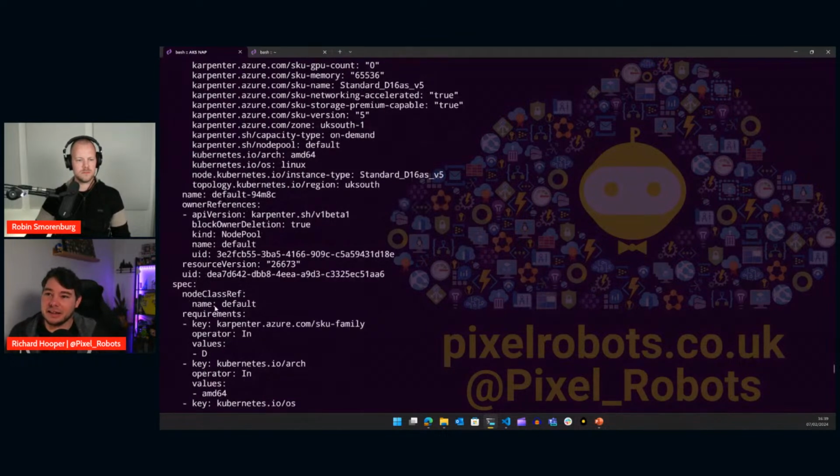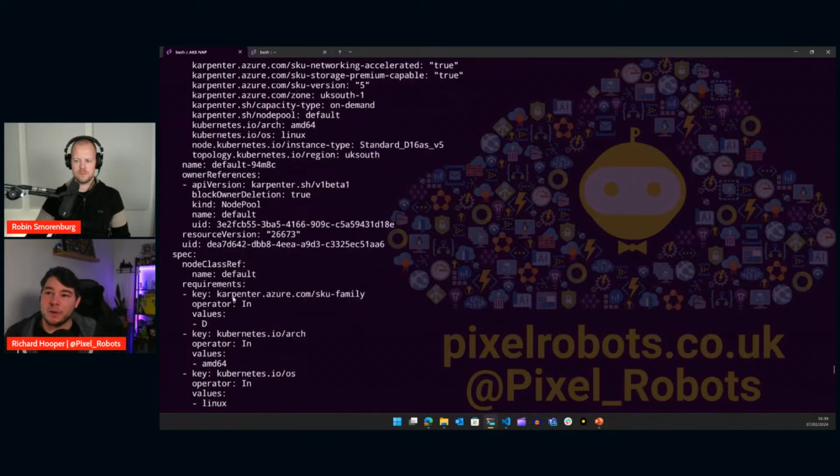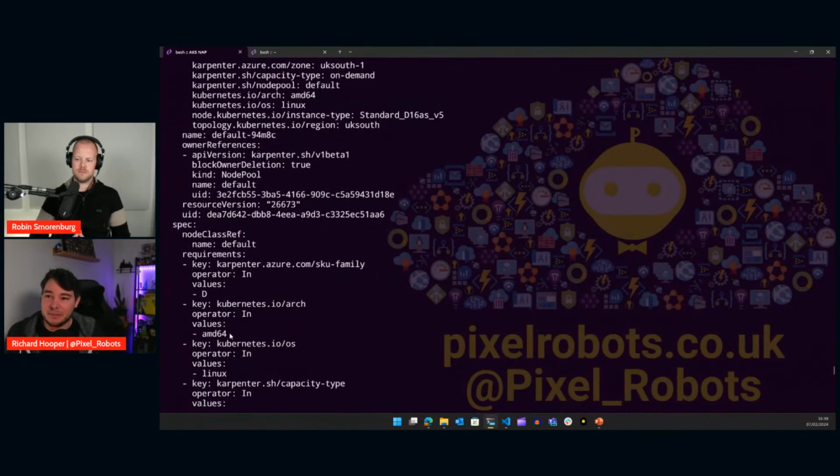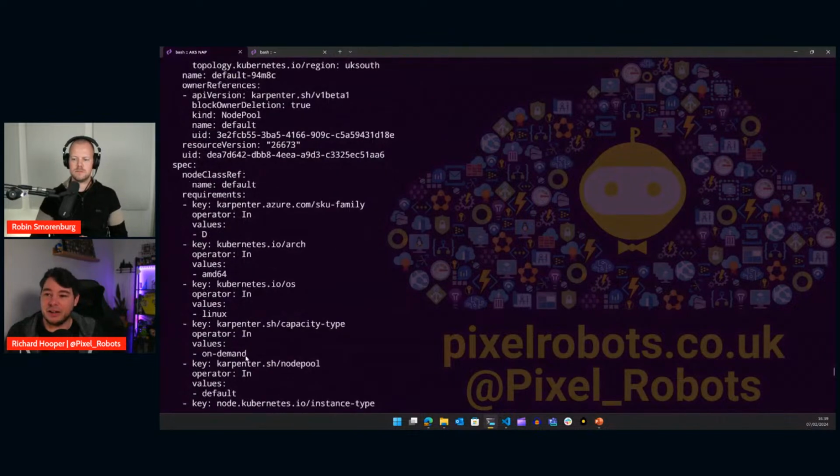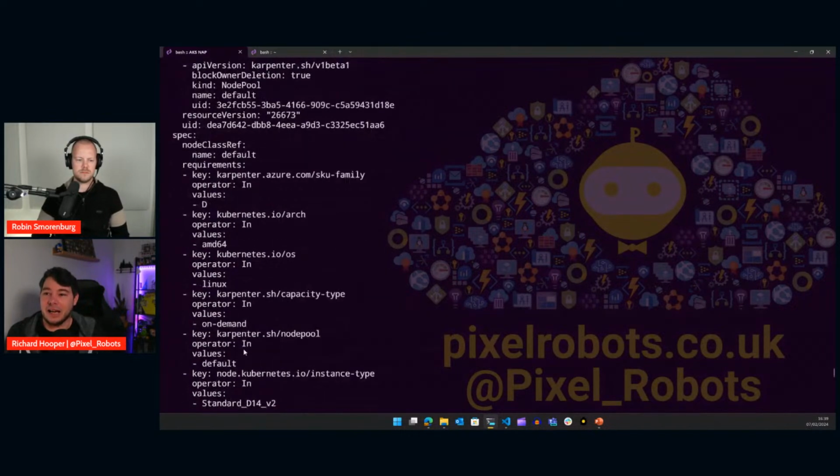But then the node class reference is the default one, as we know. And then we've got some requirements. So we're saying, again, the SKU family needs to be D, needs to be AMD64, needs to be Linux, needs to be on-demand, and the default. So we know all of that from the node pool. So it's added that into here. Then we know it's using the default node class, so that matches up there.